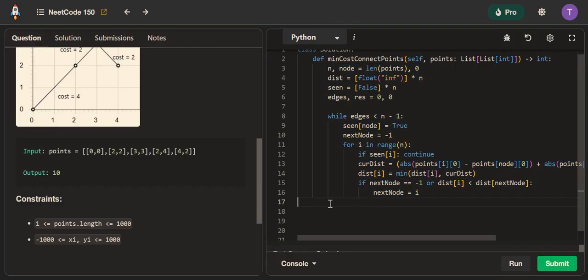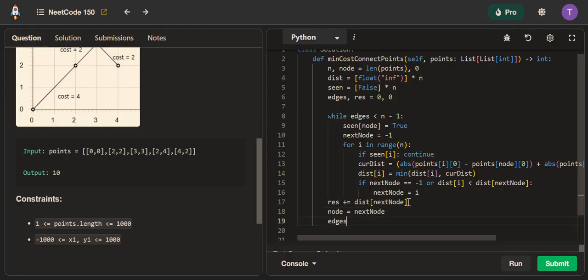And that's the entire code for this for loop, because after each of these rounds, we're going to add to the results the distance of the next node that we are visiting. So we know that this next node contains the shortest value that we add in this particular case. We're going to set a node to be that next node.